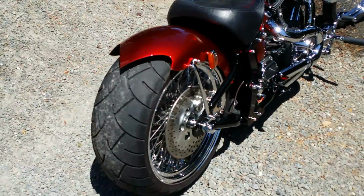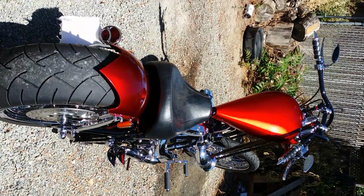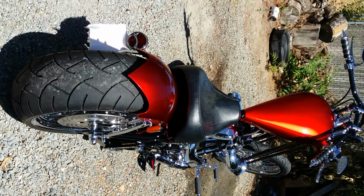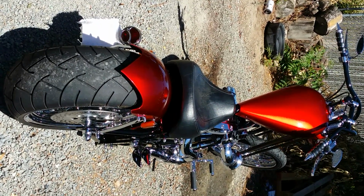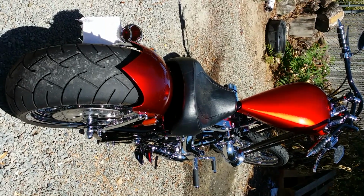Runs good, sounds good, rides good. Rode it up to Nevada and back from here, about 200 plus miles each way. Did it on a nice Friday. I was still able to walk when I got back.